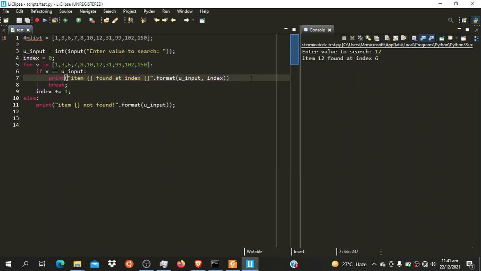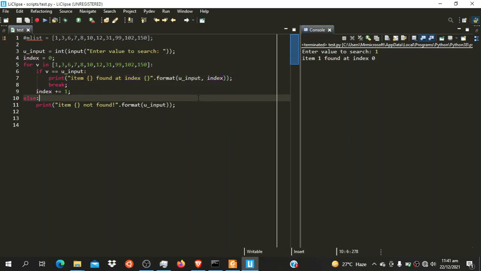Don't worry if you don't understand all this. I'm just trying to straighten out things here. So I think this index here should be correct now. All right, so let's try to run it. We may have an error or not, I don't know. Okay, so let's try to find 150. All right, index 10, still the same, and let's try to find 10. All right, so we can see that's how it works.